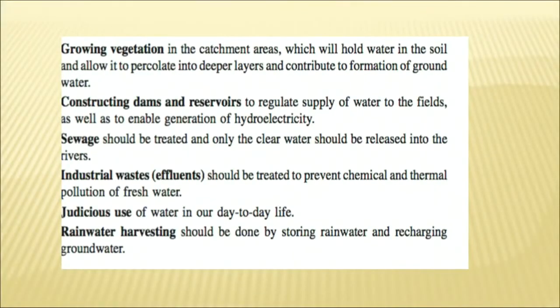What are some of the steps in which we can conserve? The way we talked about soil and soil conservation, it's very similar to that. The more vegetation we grow, the more water that falls from the rainfall we are able to retain on land. Because remember, by nature what happens, whenever there is rainfall, there is the fall off that goes to the oceans. So nature gives us fresh water in the form of rains.